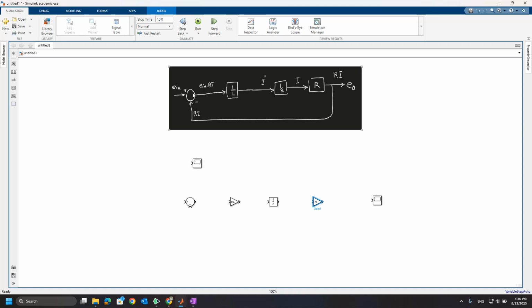Now let's connect the summer to the gain, to the integrator, to the gain again. So this is going to be connected to this one. This is going to be connected to this one. I'm just holding down the control and clicking on these blocks one after the other. And this is in fact my input. So this is my scope, this is my output, sorry. So this is my EOUT, the voltage output. So voltage output.